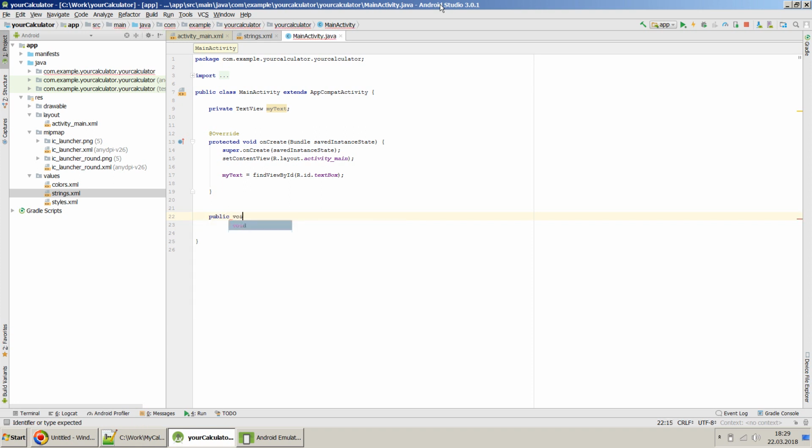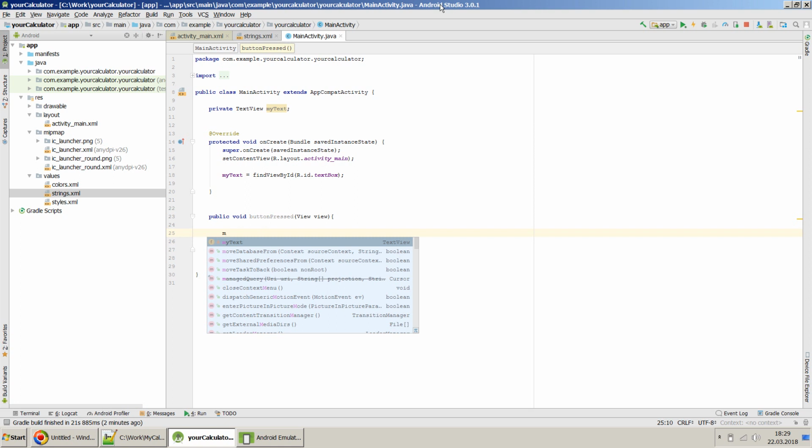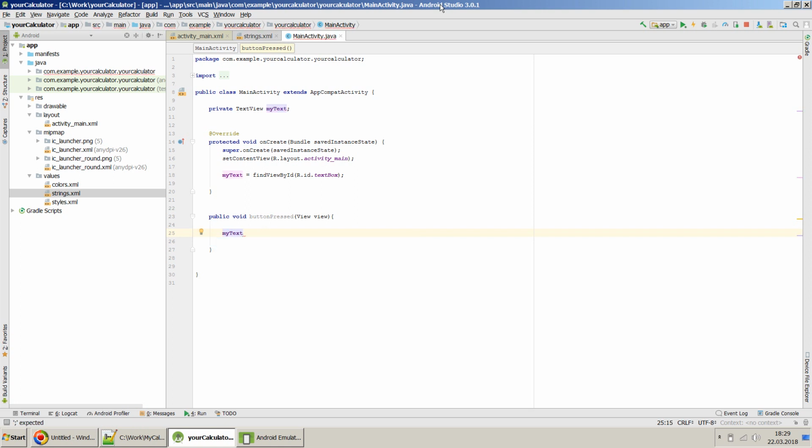It will be a public method with void, and we name it buttonPressed. I think we just need a view, in case we need something from here, and we define it like this. And the method should be, I think we need myText.setText, and the way we have to do it is concatenation.